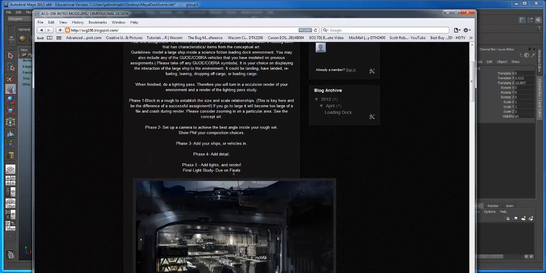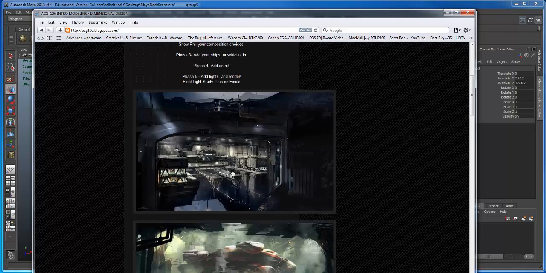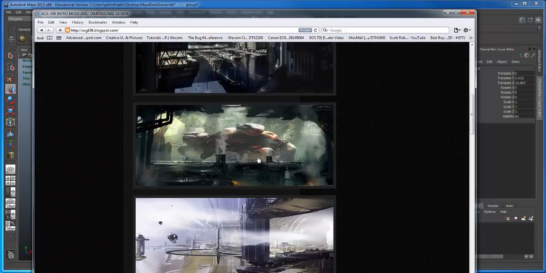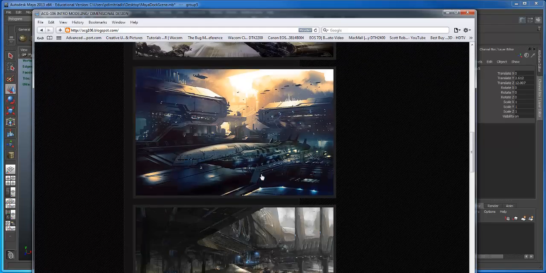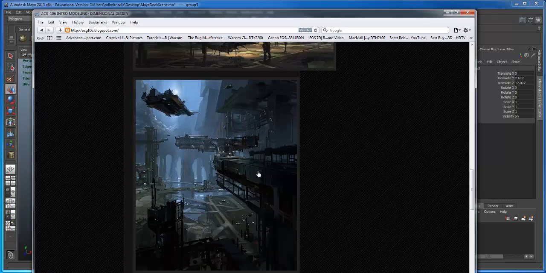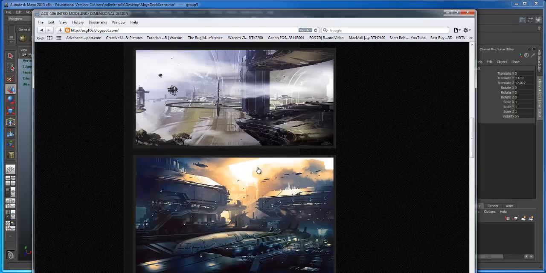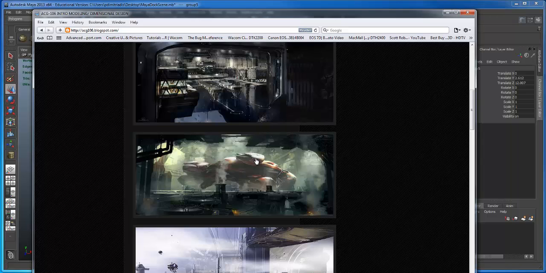We're going to pretend right now you're inside a studio environment. You've been given these assignments, and this is the concept art, and your director and your art director has asked you to go through here and mock up some type of a loading dock that's mimicking the reference from the material that's been placed here in this concept art. Okay, so real quick, let's just take a look at some of these, and I'll tell you some of the strengths in these and what I like about them.